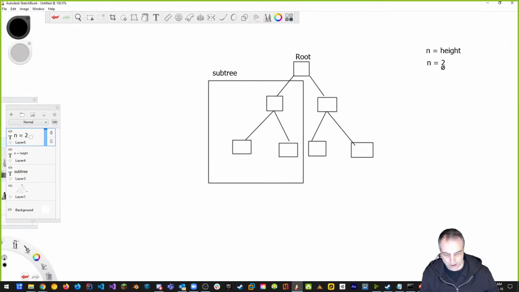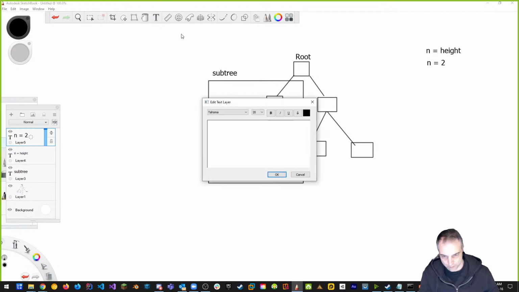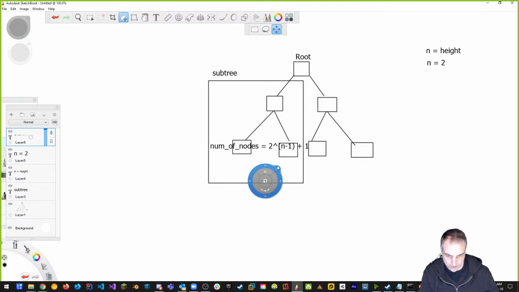So, okay, 2 to the n. If the number of nodes is 2 to the n minus 1, and then add plus 1 at the end, remember order of operations, right? Let's see if that makes sense.